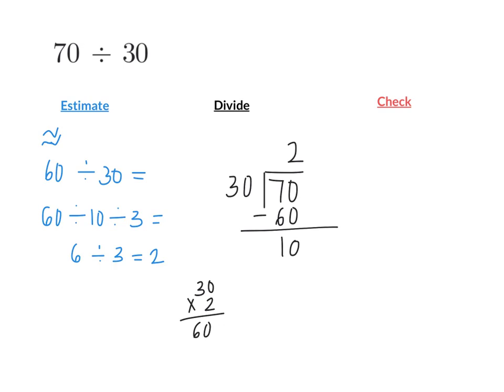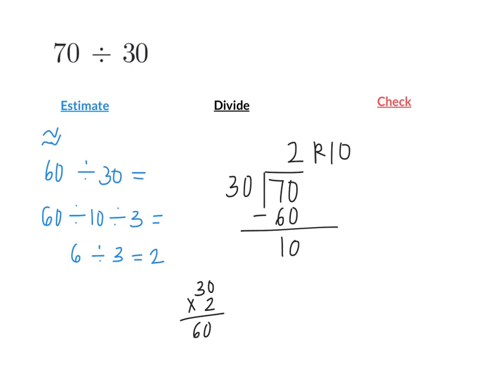My remainder is 10 because it is less than my divisor, right? And so that means that I cannot divide those 10 remaining pumpkin seeds into 30 equal groups. So I write an R and then the number. What is my quotient? 2. Good. What is my remainder? 10. What is my full answer?